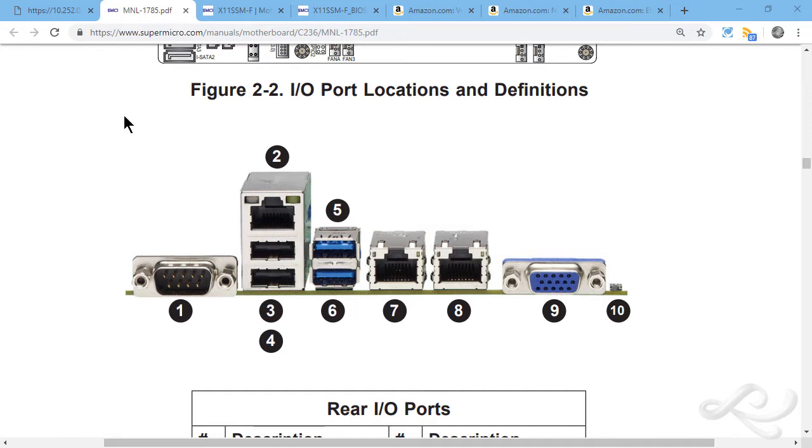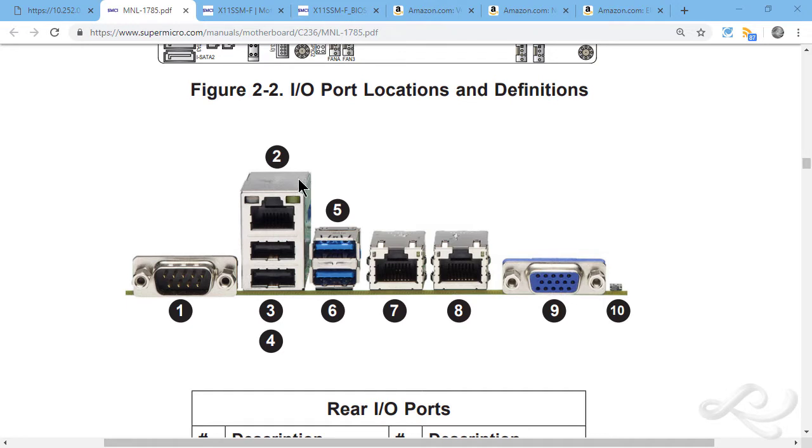Now, right now I'm in the motherboard manual, the documentation for the motherboard, and good documentation, by the way. And you might remember the ports on the motherboard. If we look here, we see we have an Ethernet port here and two more Ethernet ports here. So this one, number two, is used for administration. It's used for remotely controlling the server over the network from your workstation. And that's what you want to do. If you have a lot of servers, it just doesn't make sense to connect to each one locally. So we connect to them remotely.